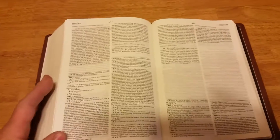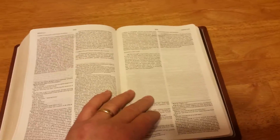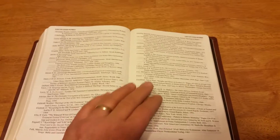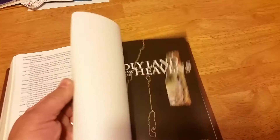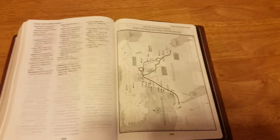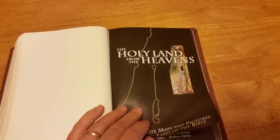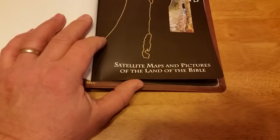It was probably done based on critical text. It has a lot of scholarly information in the back about choices and material that can be used. I'll give you an example — here's cited works, just like a dissertation. Sadly, the maps are black and white, not the best. It has no concordance but does have an index to the maps — a short one. As an appendage in the back, it put — and it probably came out after this Bible was initially created — a beautiful color insert on satellite maps and pictures of the land of the Bible.